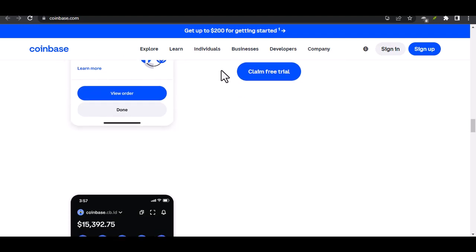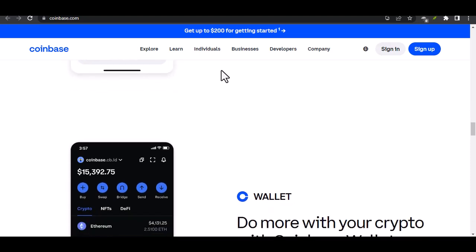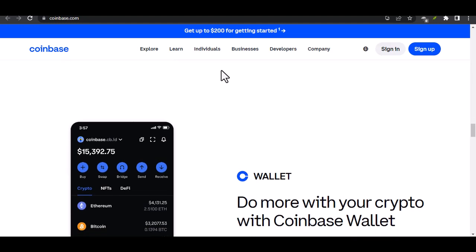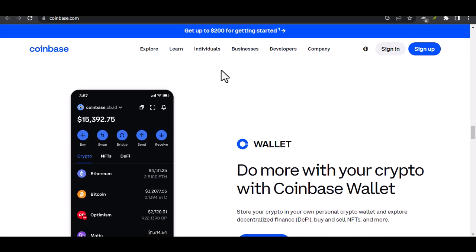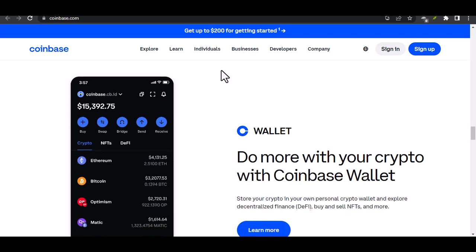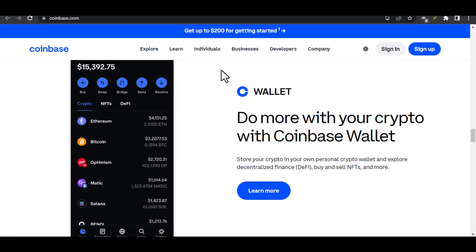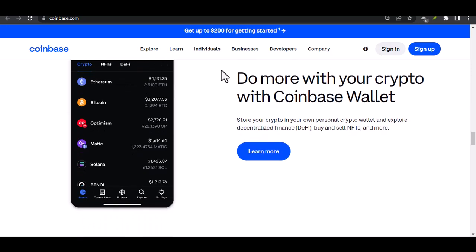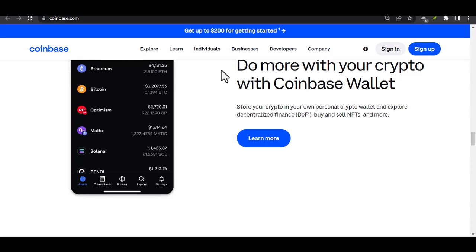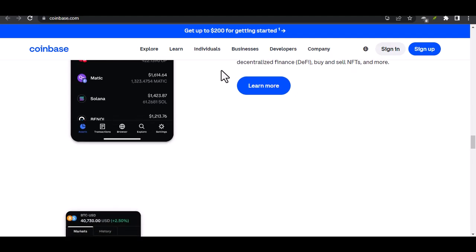Coinbase Wallet and Coinbase Exchange, understanding the difference. It's important to distinguish between Coinbase Wallet and the Coinbase Exchange platform. While both are products offered by Coinbase, they serve different purposes. Think of Coinbase Exchange like a traditional brokerage firm. It allows you to buy and sell cryptocurrencies using a familiar interface. However, the purchased assets are held by Coinbase, not directly in your control. Coinbase Wallet, on the other hand, is a self-custodial wallet. You have complete control over your private keys and the digital assets stored within.